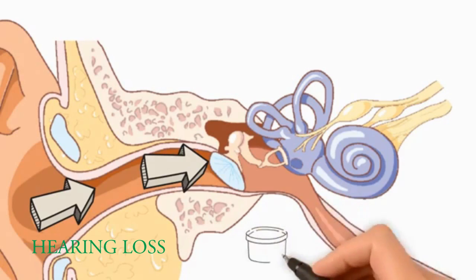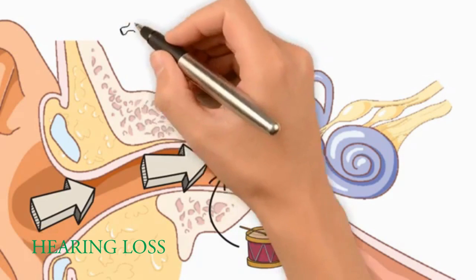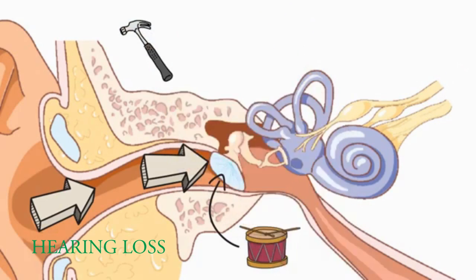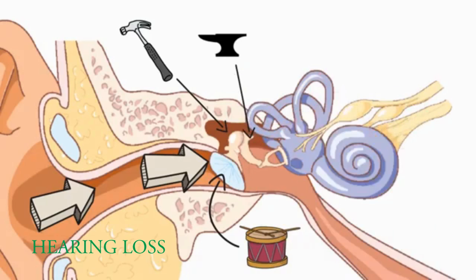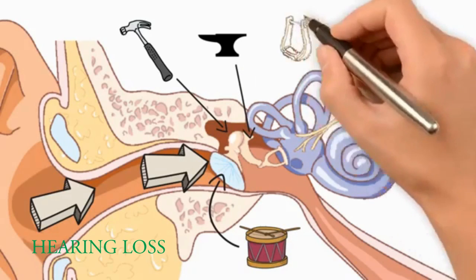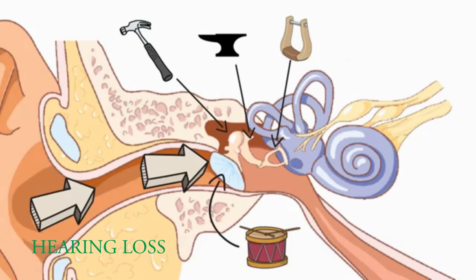Sound waves traveling through the air are received by the outer ear and funneled into the inner ear towards the eardrum. The eardrum behaves much like an actual drum in that it vibrates as sound waves strike it. When the eardrum vibrates, a series of small bones in the inner ear begin to move back and forth. These three bones, often referred to as the hammer, anvil, and stirrup, are the smallest bones in the human body. The movement of these bones transmits vibrations directly into the cochlea, the organ that looks like a seashell.